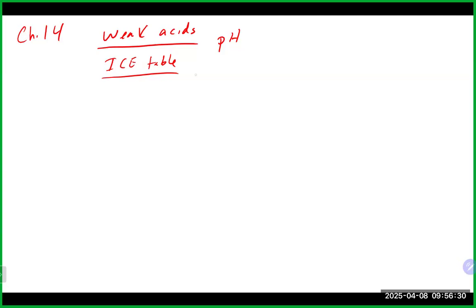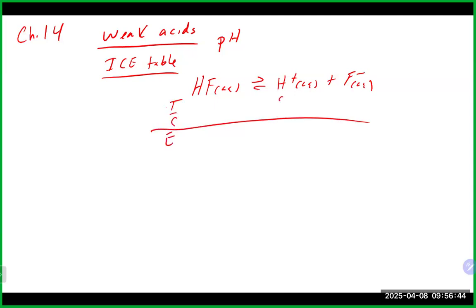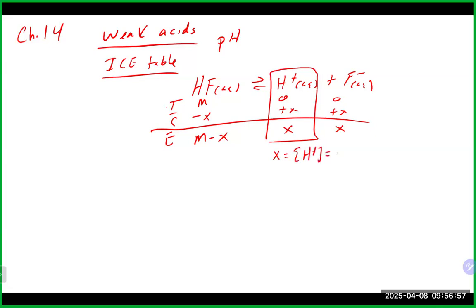The only difference is when you have a weak acid, say like HF, you go through your ice table. Obviously, when you get down here, that's going to be probably 0 plus X plus X. And obviously, you'll have a molarity here minus X. And when you get down here, you do solve for X. X will usually equal the H plus concentration, which means you can then go into your pH equation at that point to solve for the pH of it.